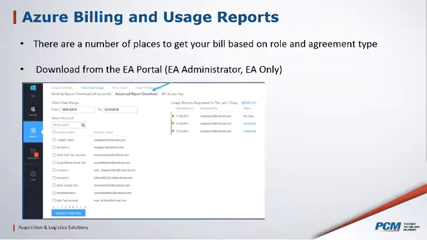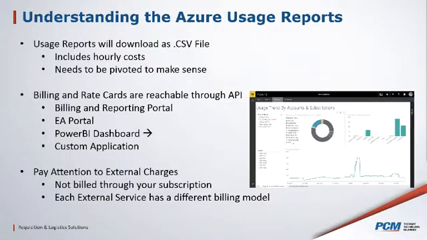All usage reports, when you download them, are CSV files. They include the hourly cost of all of your services. They include the GUID for all of your services. They are many, many, many lines of services that you've consumed in Azure if you have any sizable Azure spend on a monthly basis.